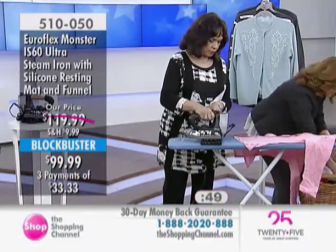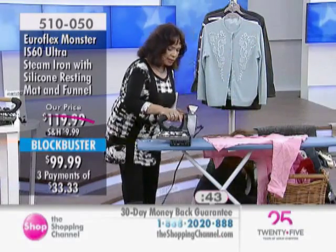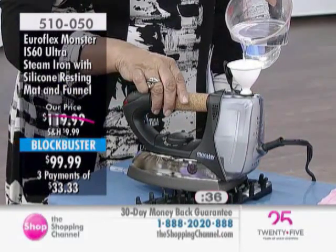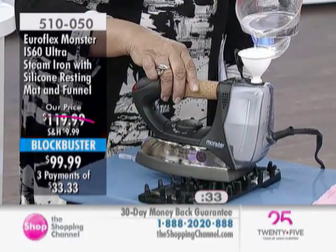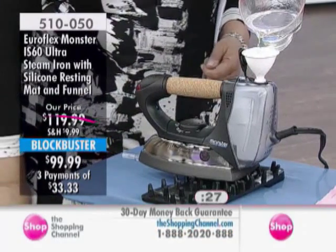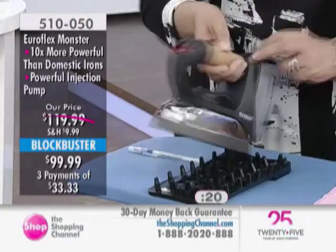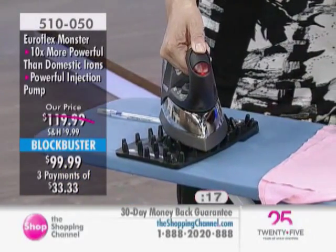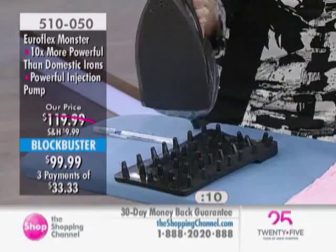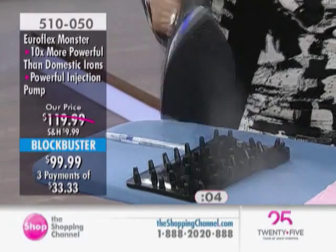I've got the little funnel here if you want to fill it up — I've got some water. So we can put a little more. I love the fact that you can see through it — you can see what you're doing. There's a fill line right there, so you put it up to the fill line and then close the rubber reservoir at the back. Tamp that down nicely and away you go. You don't have to stop, you don't have to pause — you're ready to go. Look at the steam immediately, just billowing through the board, billowing towards us. You could blast this through a ski jacket. I'm really excited about this iron.